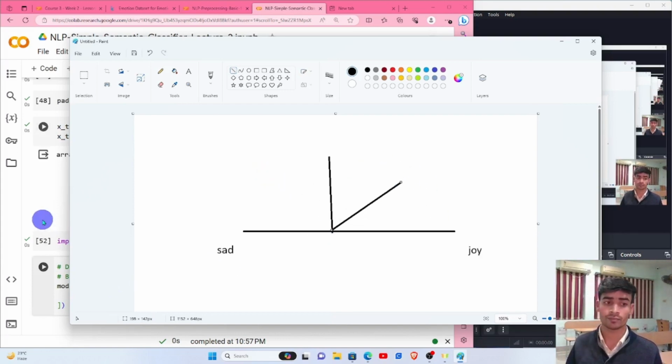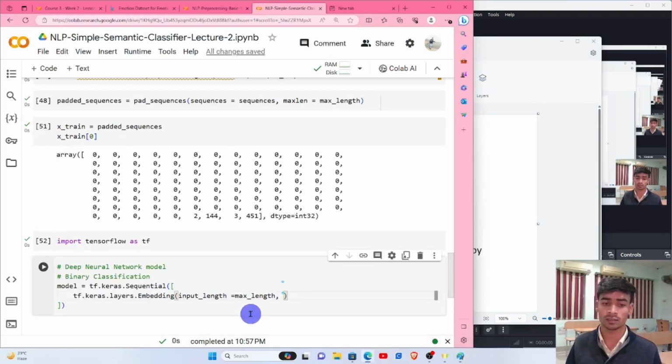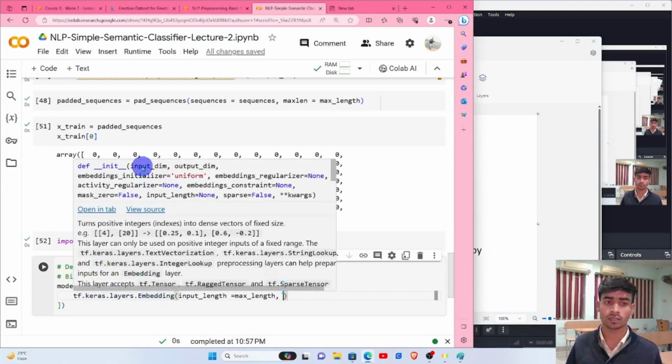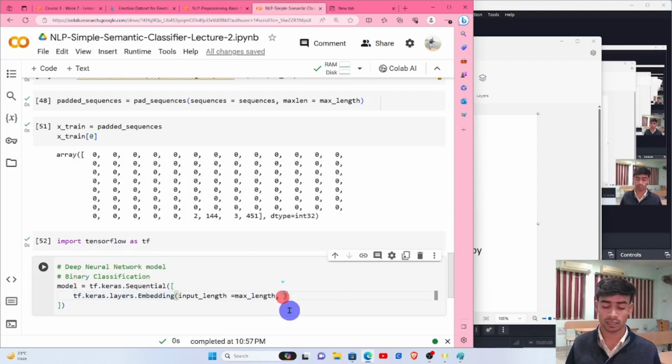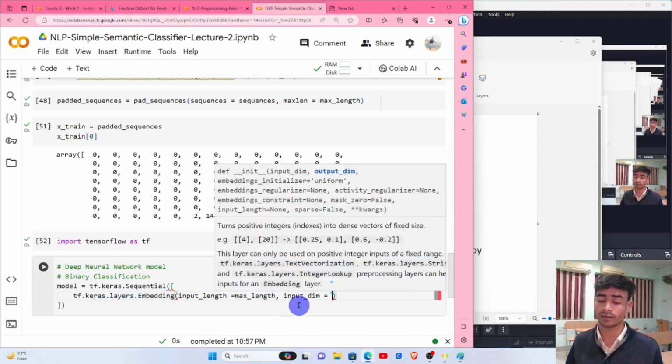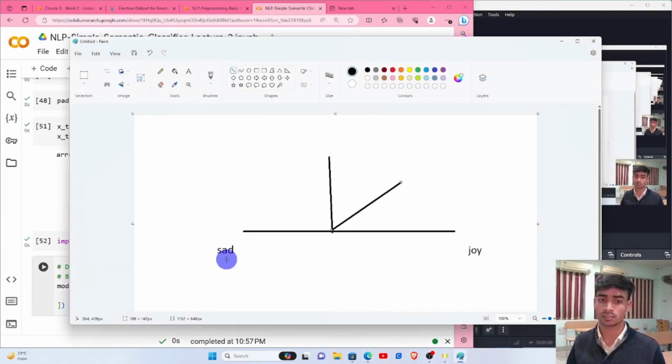Here we are passing the input dimension. So what does this input dimension do? If there were only two words, as we have shown, sad and joy, in the whole vocabulary, then it will be like this. And if there are thousands of words in a vocabulary, then there will be thousands of dimensions.